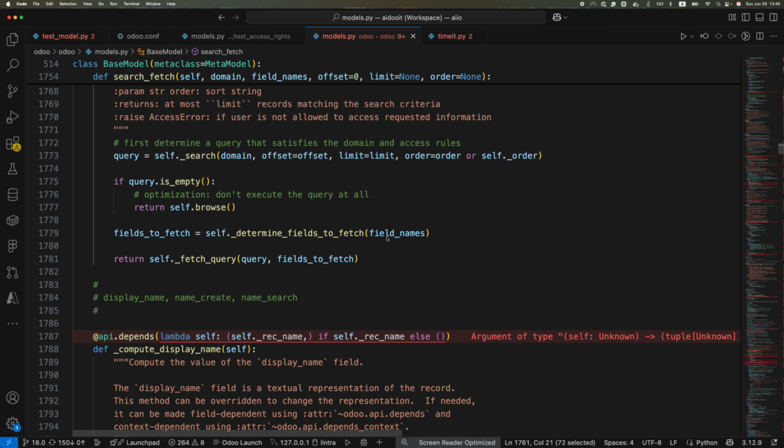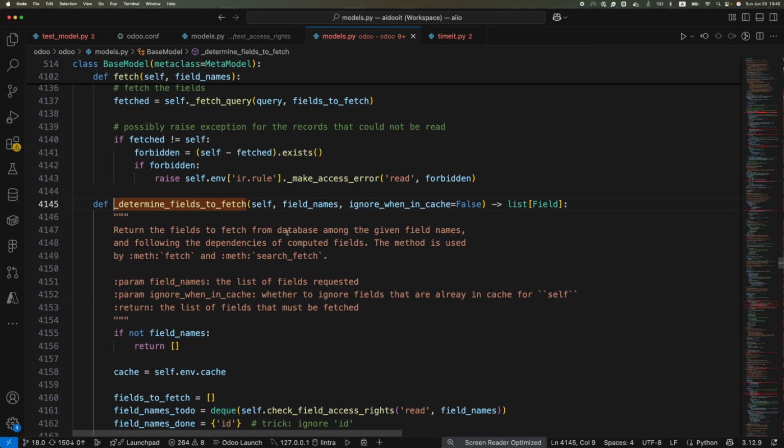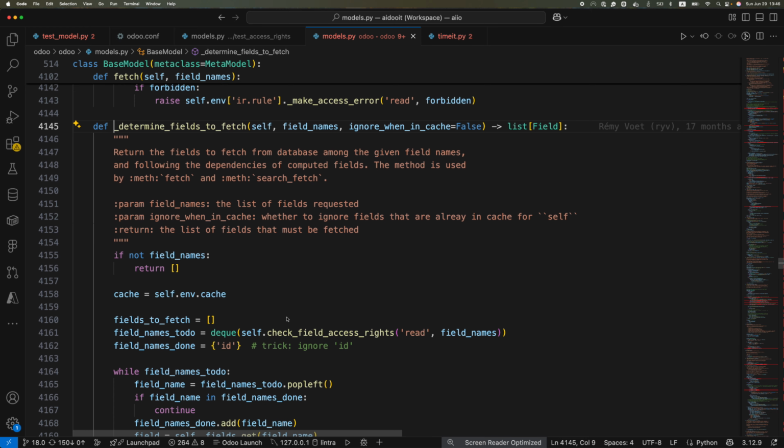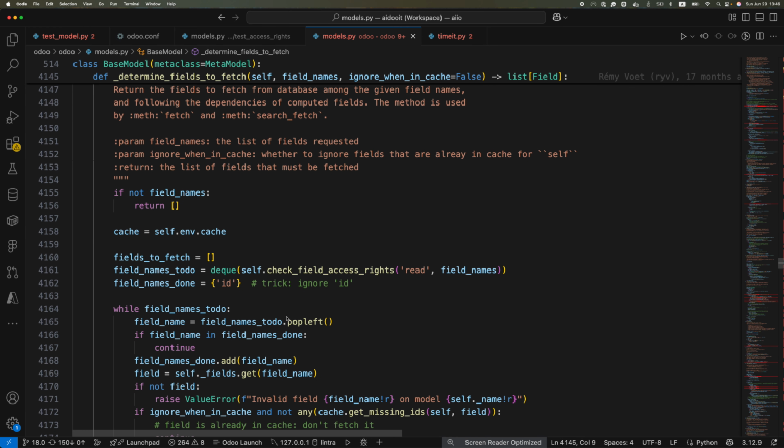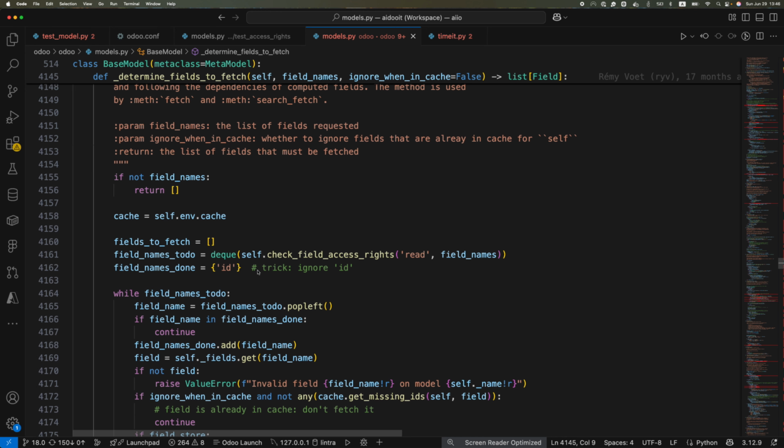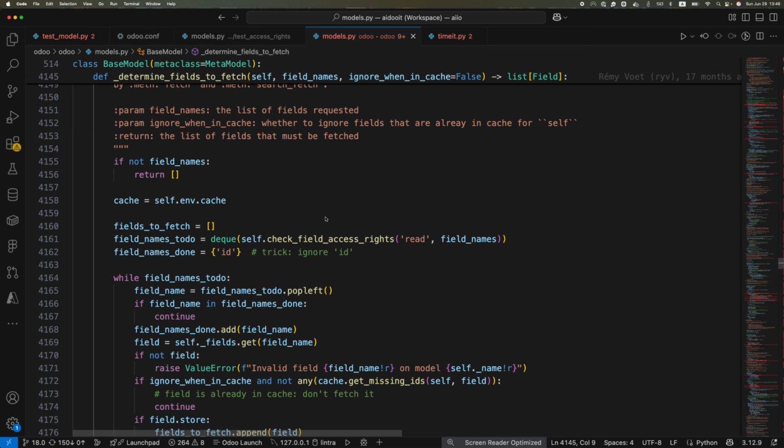After that, using the field names that we provide, it creates these fields to fetch. Going to this method here, if we don't provide any field names, it returns an empty list. Then it prepares the cache.